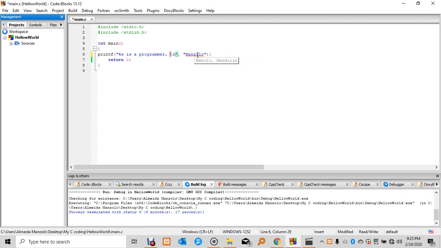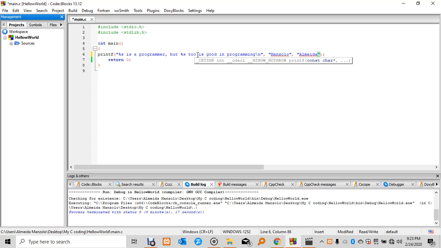That's our first statement. But let's say the second %s is good in programming, such a statement. So what do we do? We come here and add another comma, double quotation marks, and say Almeida.